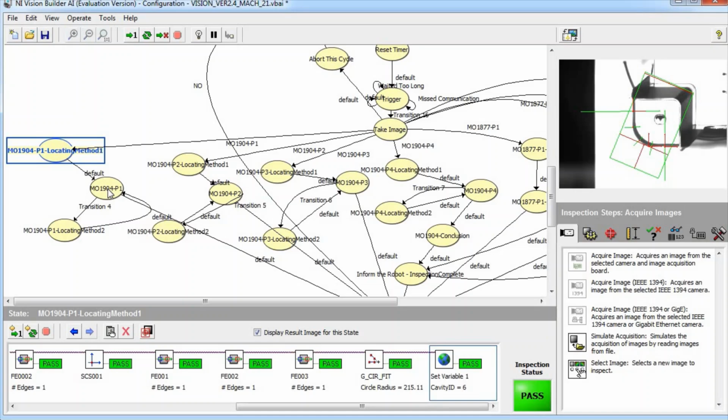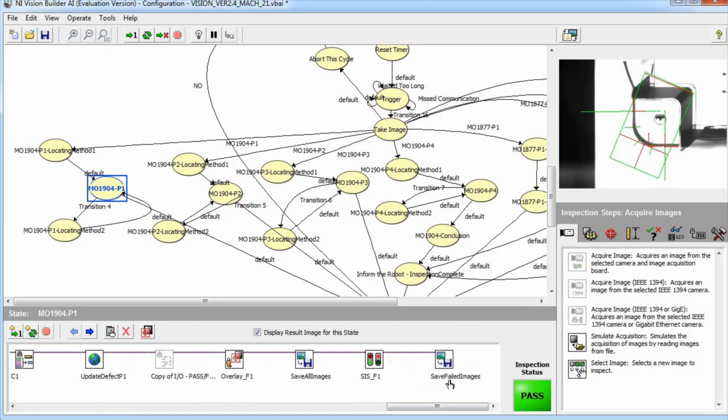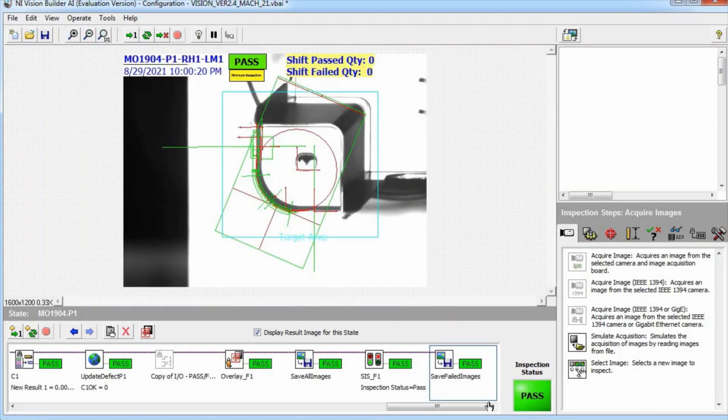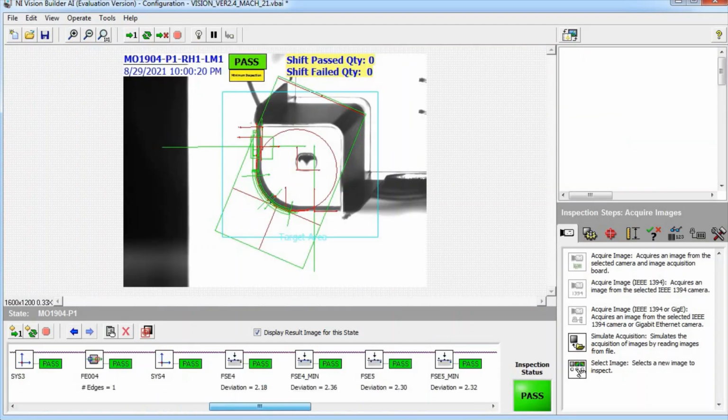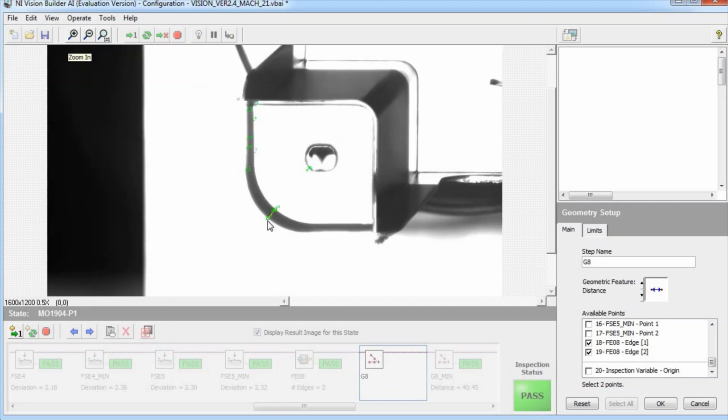The next state is the inspection state, the measurement state. Here in the measurement state, we are using a distance tool, which is also a geometry tool, right? A distance tool: the distance between this point and this point.